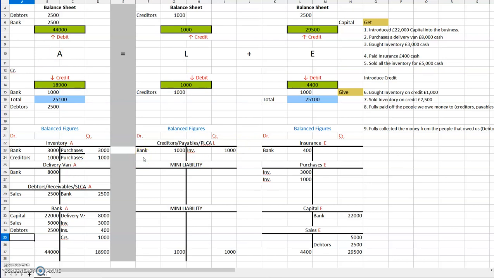When people do this on a piece of rough paper, they put T accounts all over the place. That can be a bit confusing, but so long as you know, and so long as you're able to identify which master account each little T account is, then you'll still be okay. Okay, now also, of course, some people will say, well, hang on, where's the P&L? Yeah, I'm going to get to that. Okay, but I'm starting first with the simplest stuff.